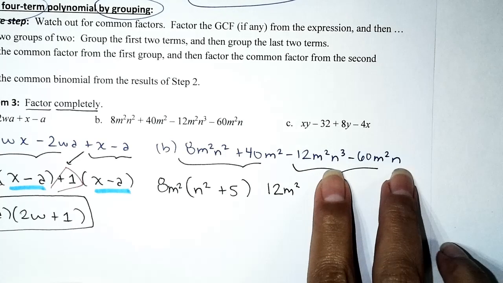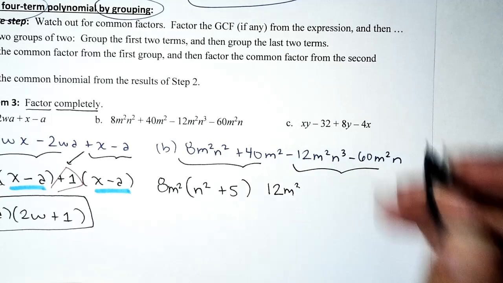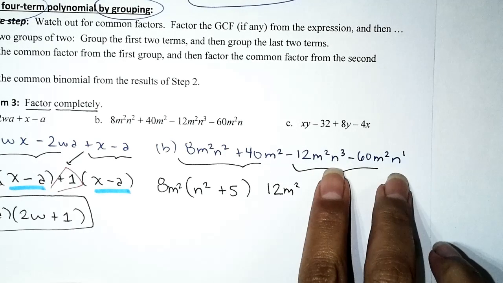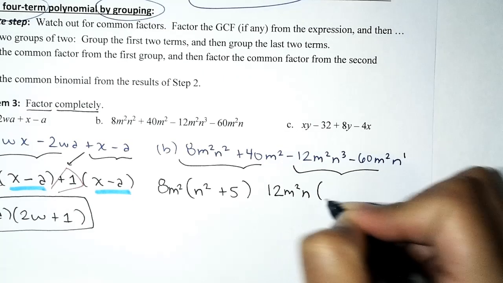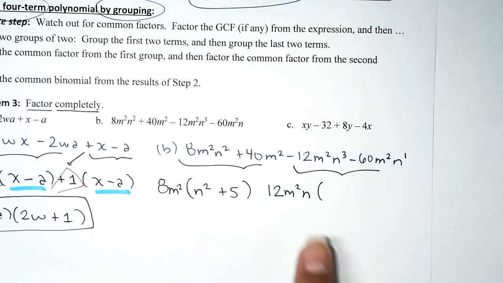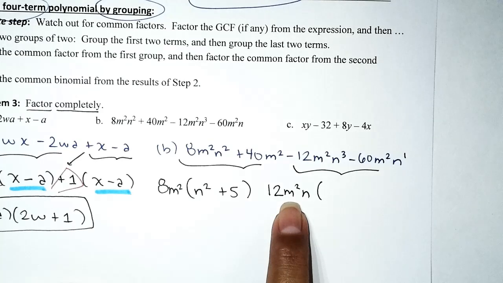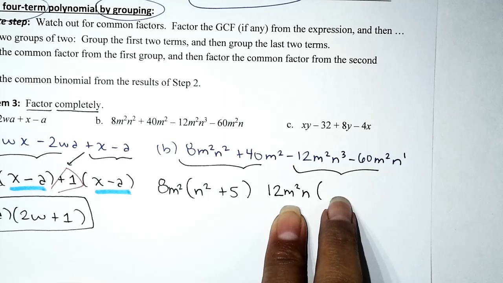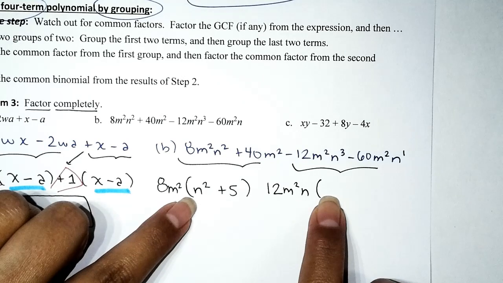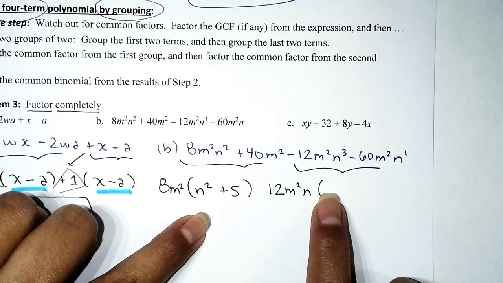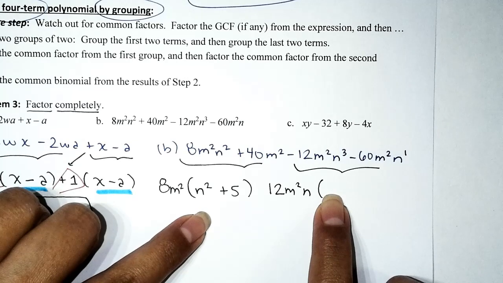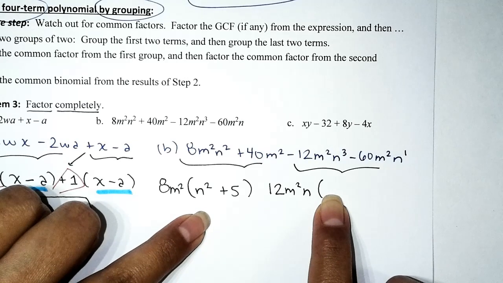For the n's, the first term has 3 n's, the second term has 1 n, so overall they just have 1 n in common. And I said it before, when you take out a GCF, it's to your advantage if the first term you're left with is positive. Who cares if the rest of the terms are negative? But it's important that the first term is positive. Why? Because things will line up nicely like that.